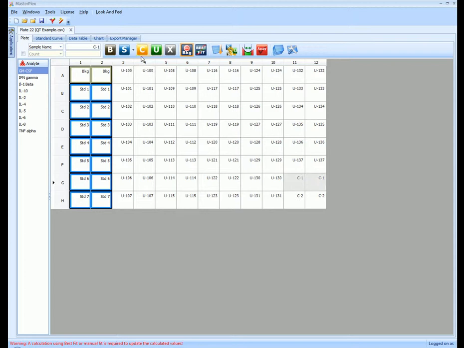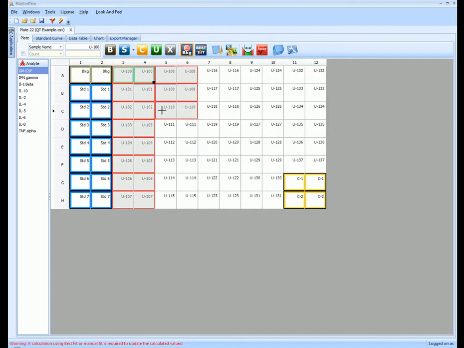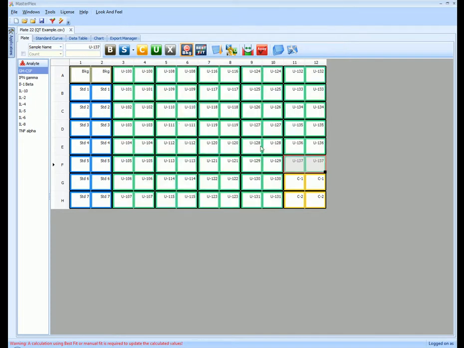Here I have 2 control groups, and then finally my unknowns. And this will actually give me an opportunity to highlight a neat little time-saving feature that's not entirely obvious. You'll notice when you initially mark a replicate group, you'll see this black square in the bottom right-hand corner of the replicate group shape. You can actually click on it and drag that shape across the rest of the plate.